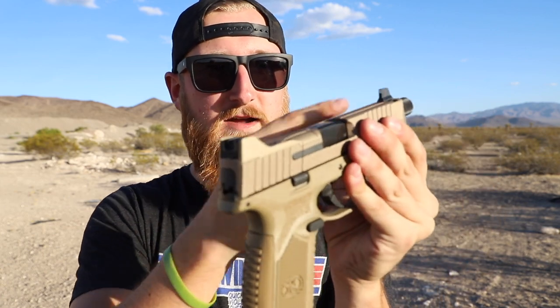My first thoughts are that this gun already feels very good in my hand, and it shot pretty flat just because of how good a purchase I can get on it. Starting from the top down with the sights — these are suppressor height sights, and with the threaded barrel you could put any suppressor on here. It is pretty bright out here in the desert at golden hour as the sun is coming down hitting the back of these sights, which is typically very harsh. But they are serrated on the bottom on both the front post and the rear. There are two tritium vials in the back as night sights and a tritium vial in the front post, surrounded by a white dot.